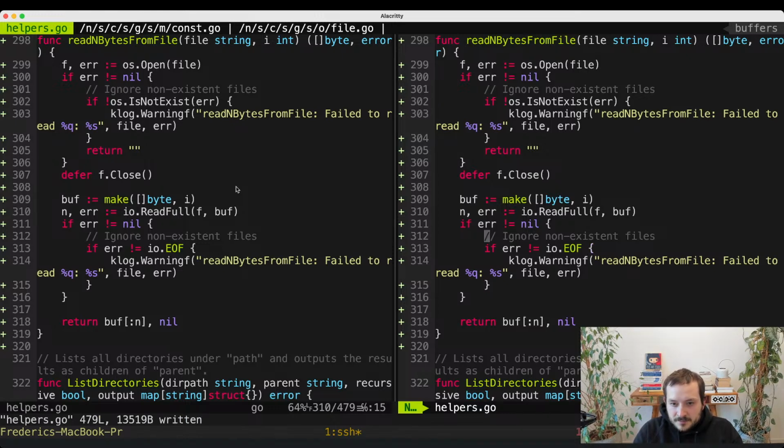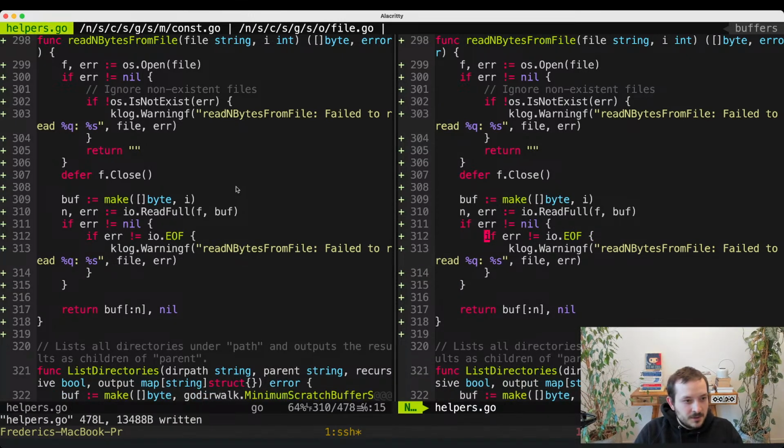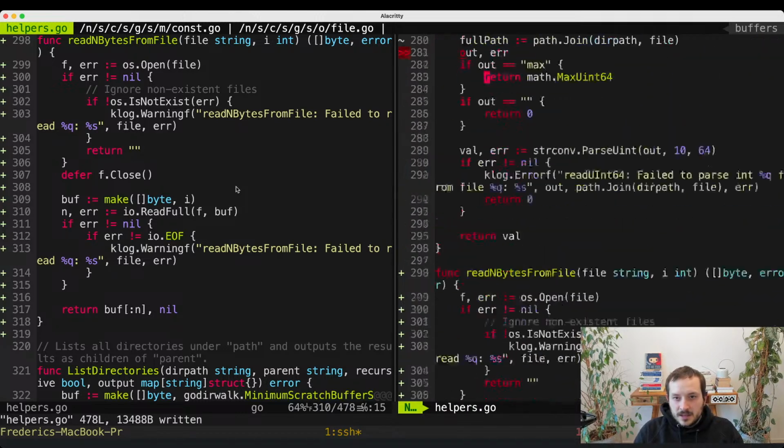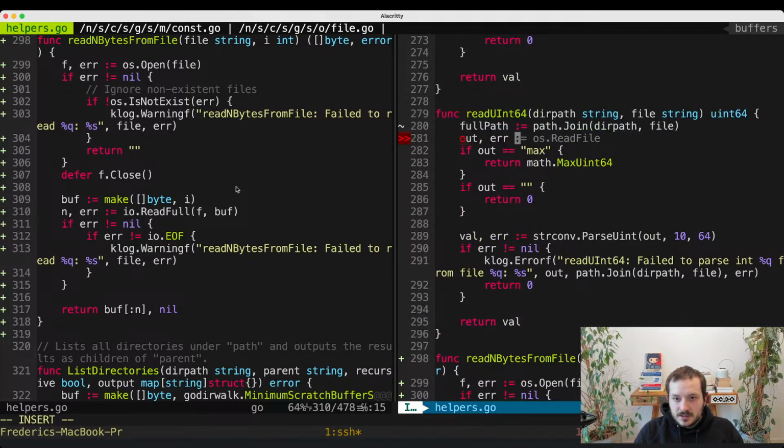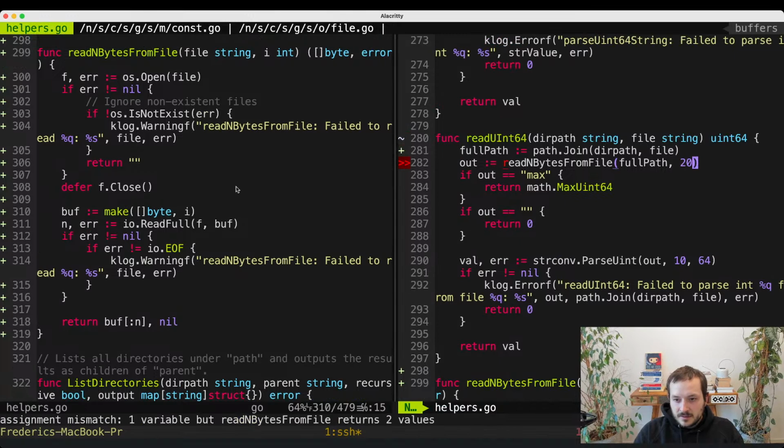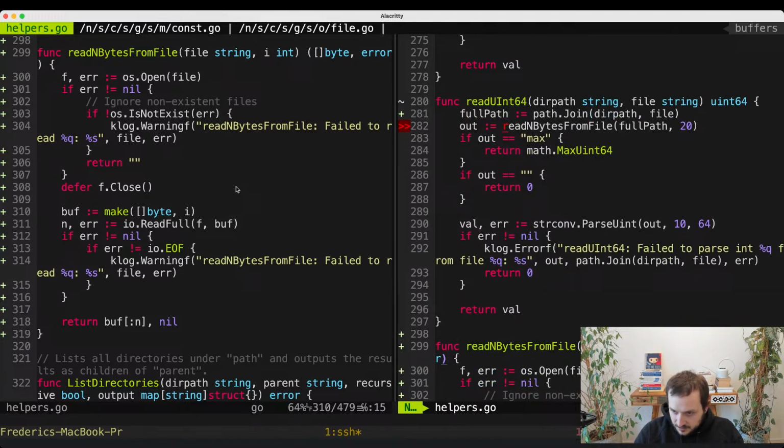Now we can remove this comment, and now we can actually use this by using read n byte from file, whole path. I'm going to remove this.